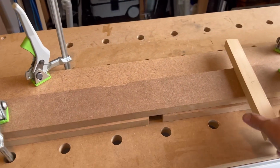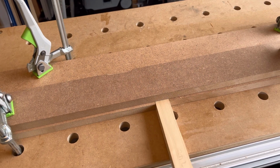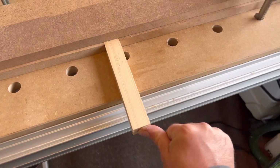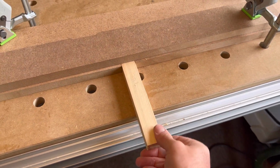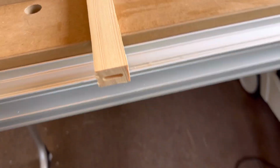So here's a little look at the jig that we've been using for the Domino. You pop your timber in the hole, push it in, it's nice and solid, and then you can cut your dominoes there.